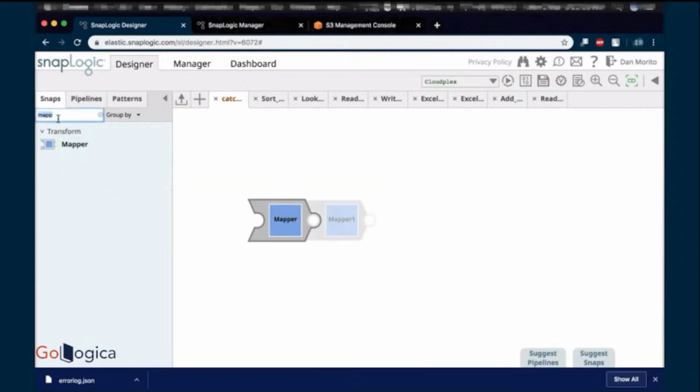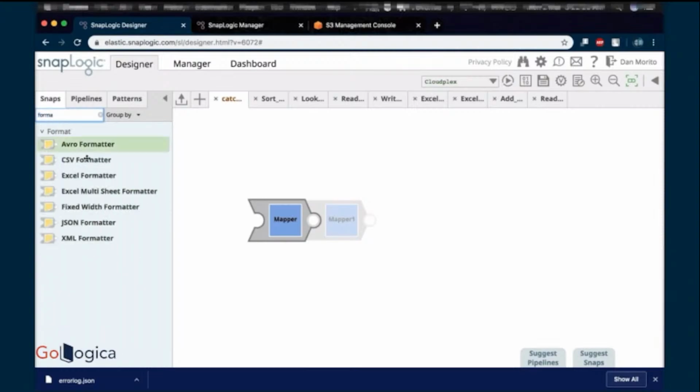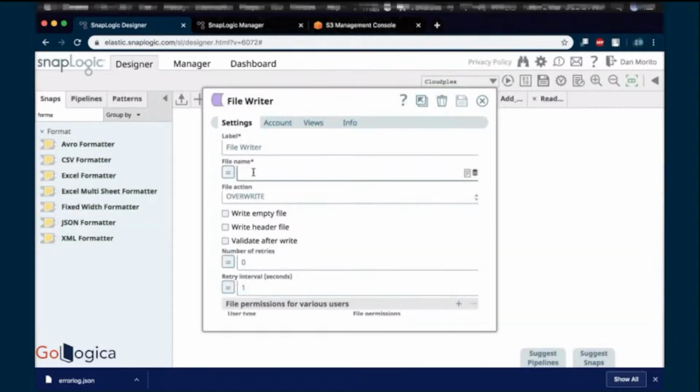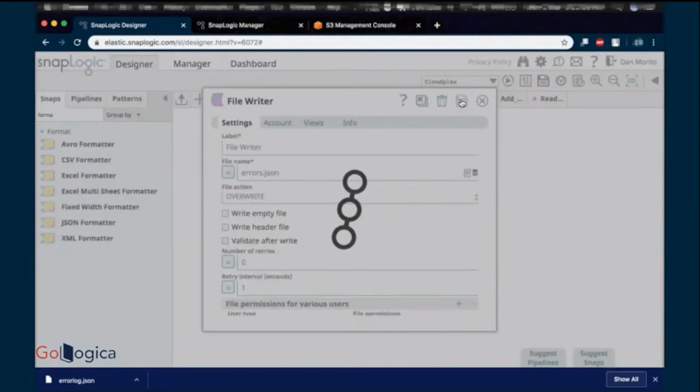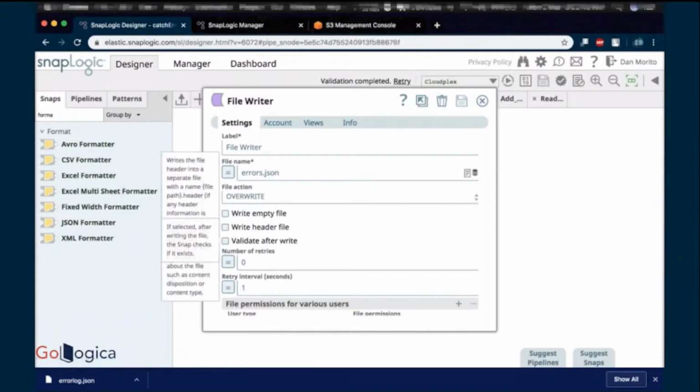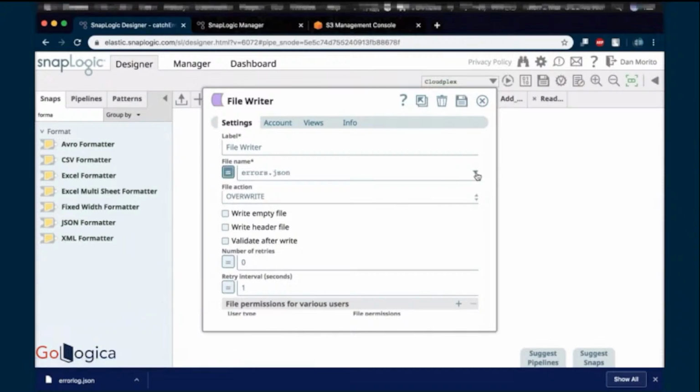I'll simply write to a formatter and then write.